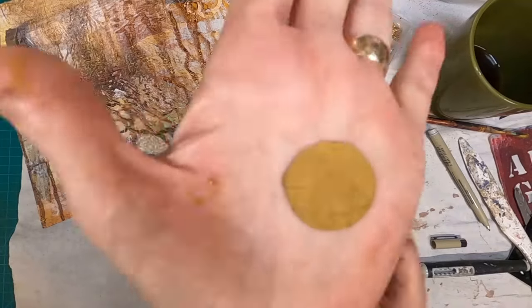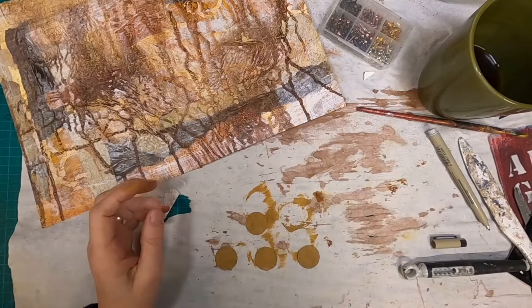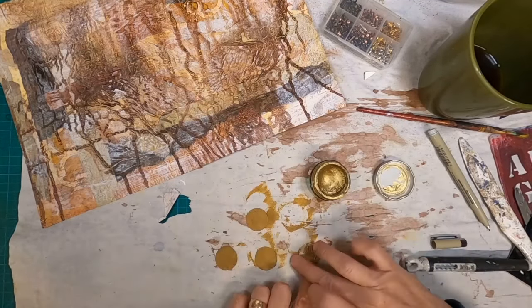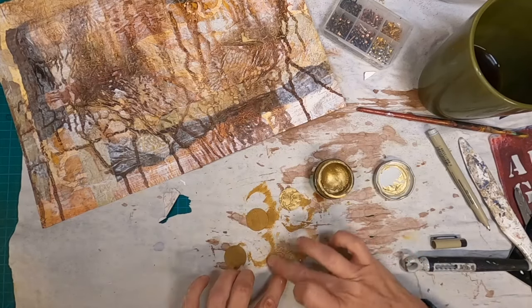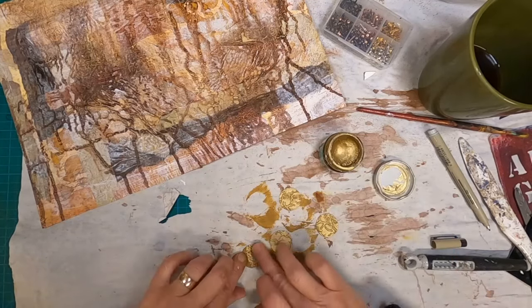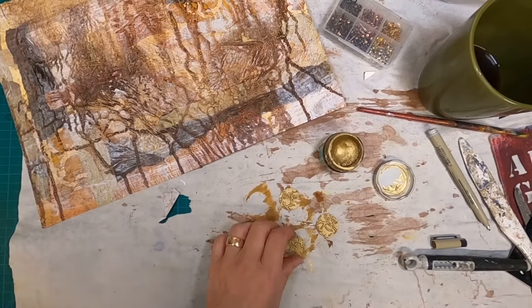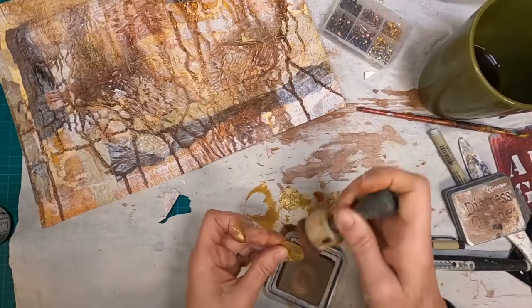So now that they're dry, I've taken them to my hot shot with a crackle embossing folder and ran them through the hot shot, and I will define those marks with some of this luster paste or luster wax. It is actually luster wax, and I was just looking at the jar to see who it was by. Oh, it's by Sissix.